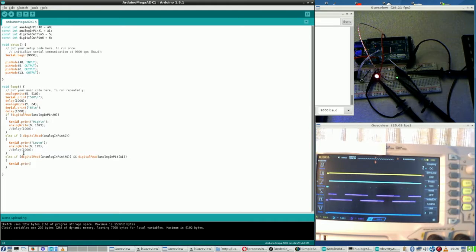Serial dot print both buttons. Case return. And then say, well, nothing yet, let's first see if this works.